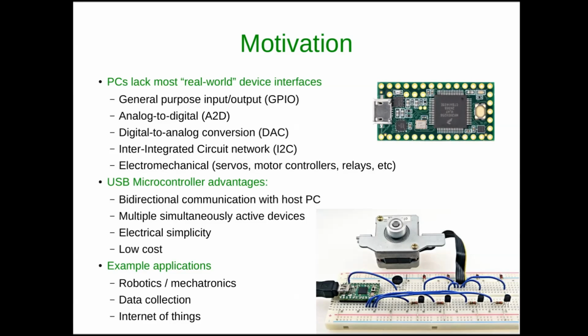Example applications for this would be robotics and mechatronics, which really rely on interfacing with sensors and driving motors, servos, actuators. We can also do data collection with these devices because we can interface with so many real-world devices, and we could also use this for the Internet of Things because ultimately we're trying to connect real-world devices into a PC so that we can leverage its network connectivity, cloud connectivity, and so on.